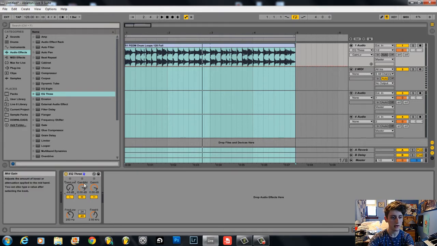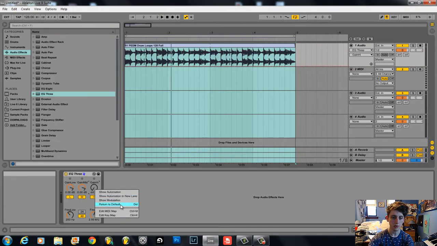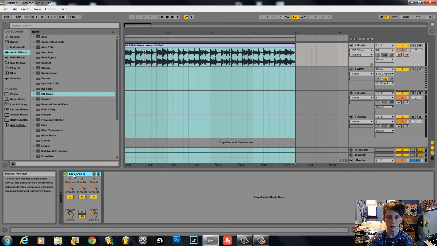Now I'm going to take away the mids and the lows here. Now all you have left is the high cymbals to an extent. Now let's reset that. The same can be said going the other way. Can't hear any cymbals, you can just hear the low end thump and mids. And if you have a good set of speakers or headphones, you'll be able to hear the low end thump right now. So that's basic EQing, but I'm just going to get rid of that.